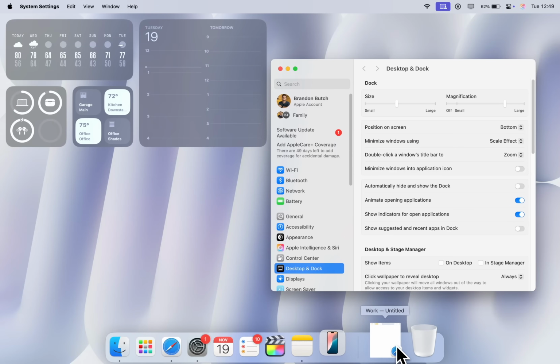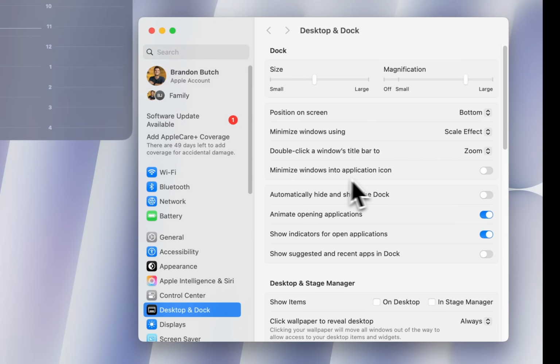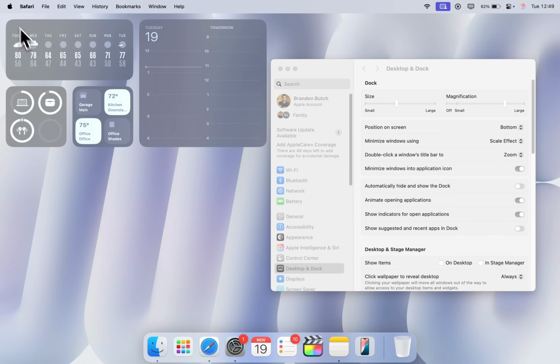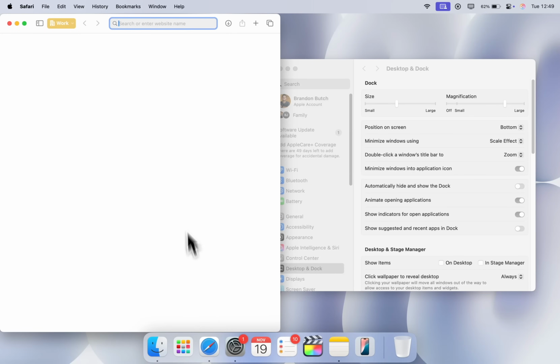Oh, and by the way, you see how the Safari window is minimized over here next to the trash. If you don't want that to show up over there and just take up more space on your dock, you could actually have this minimized into the Safari icon itself if you select this option right here to minimize windows into application icon. So now if we go back and minimize that, you can see it just goes into Safari and it doesn't take up more space on your dock, which is nice.